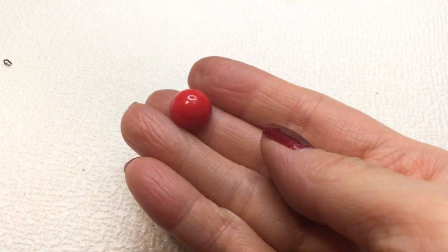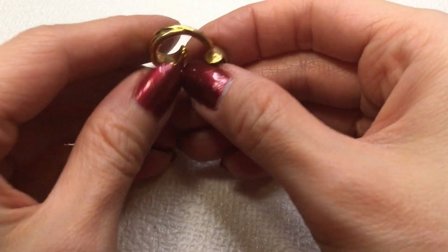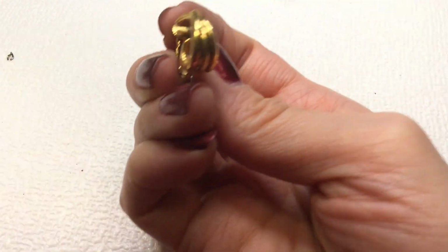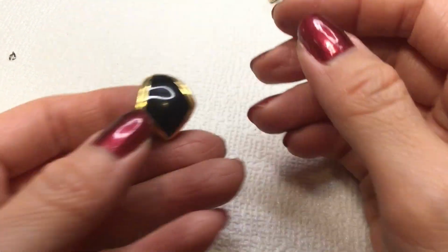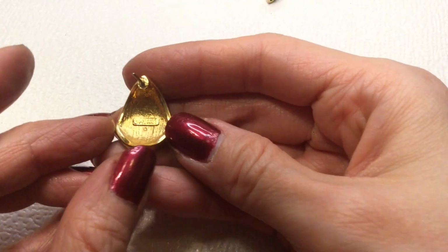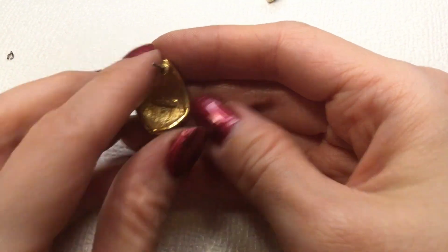We have so many single earrings. Okay, we have a lone acrylic bead, a lone cab. We have this earring, gold tone, clip-on. It's cute. We have this earring, black enamel. This says Monet. So hopefully we find that.